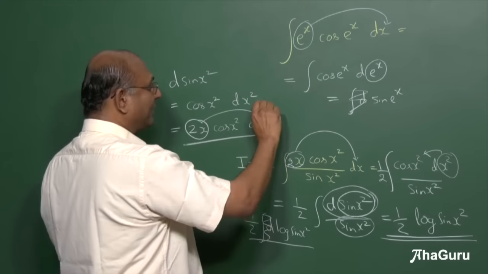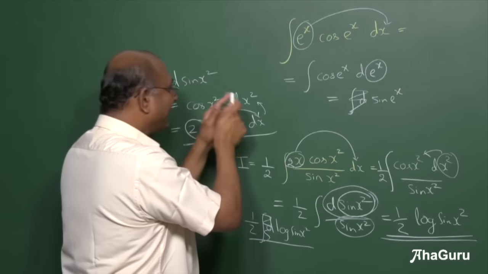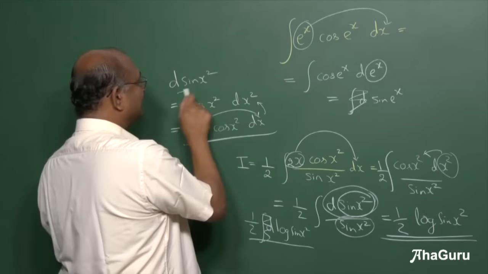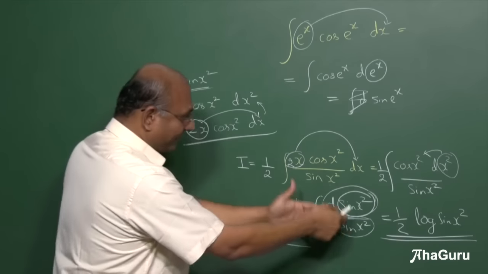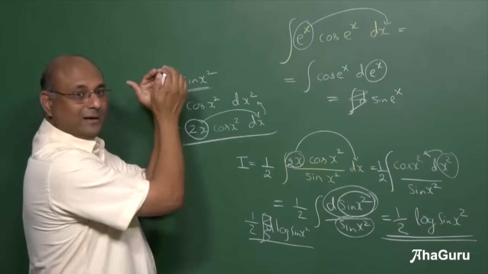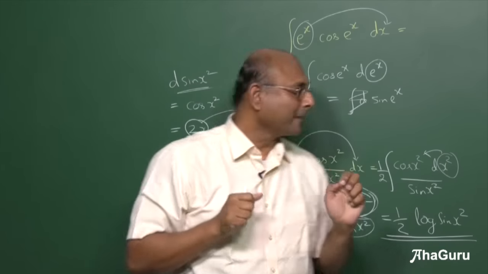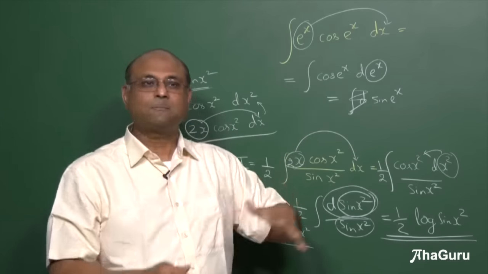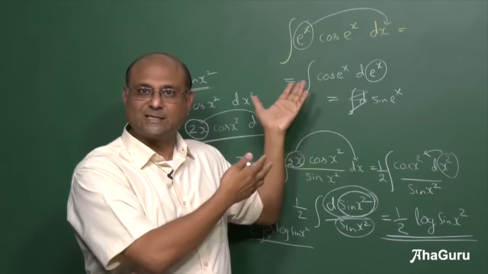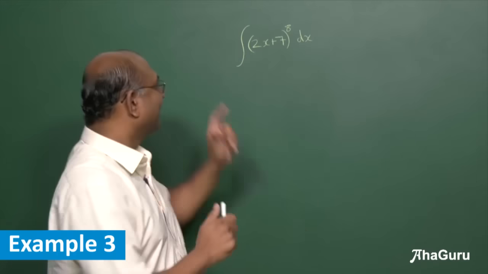It becomes d of x square. Cos x square remains as it is. Then cos x square dx square, cos x square goes inside, becomes d of sine x square. And of course, if I had a 1 by sine x square like in this case, that will also go in and become d of log sine x square. So I hope the basic idea is clear to you. Okay, let us do a couple more questions because that will make this clear. You must practice at least 100 questions like this, then you will become super fast in integration.